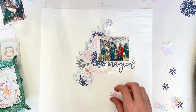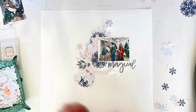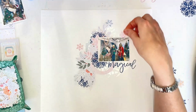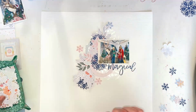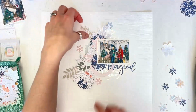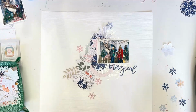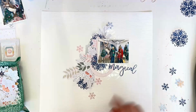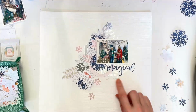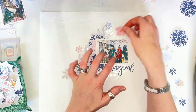Yeah, I love the word magical. That's a perfect title for such a thing. I love those snowflakes. They're so beautiful. That's the metal dies. And I cut them out of the dark blue paper, and the other snowflakes, the little ones, I've cut from a journaling card from the Pocket Life kit. So that was kind of like an ombre effect. So I have lots of different colours there.